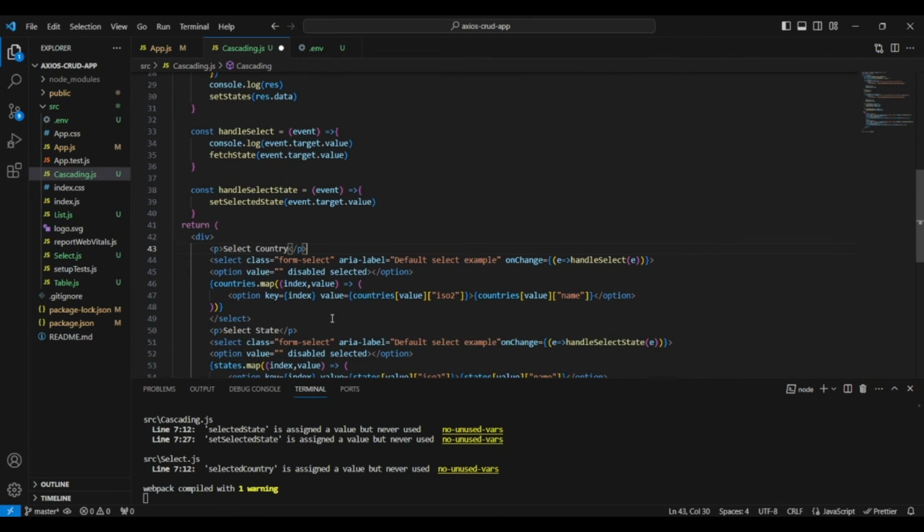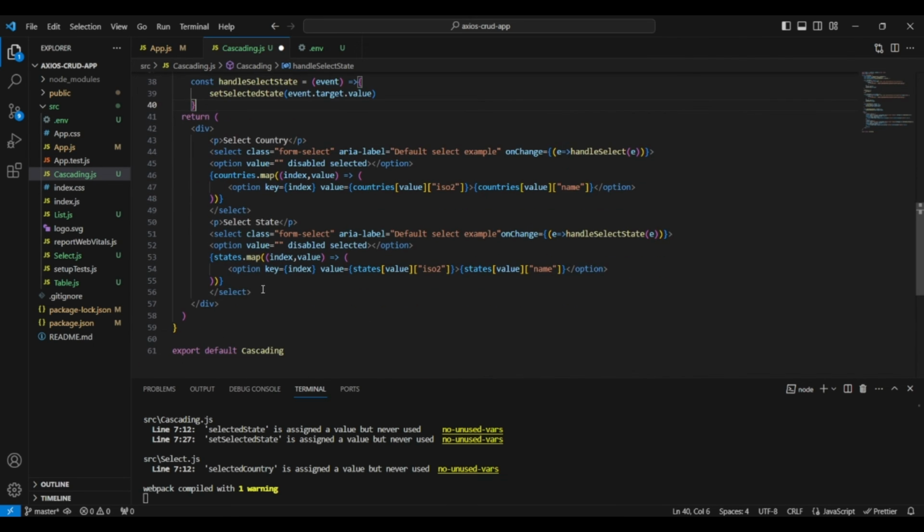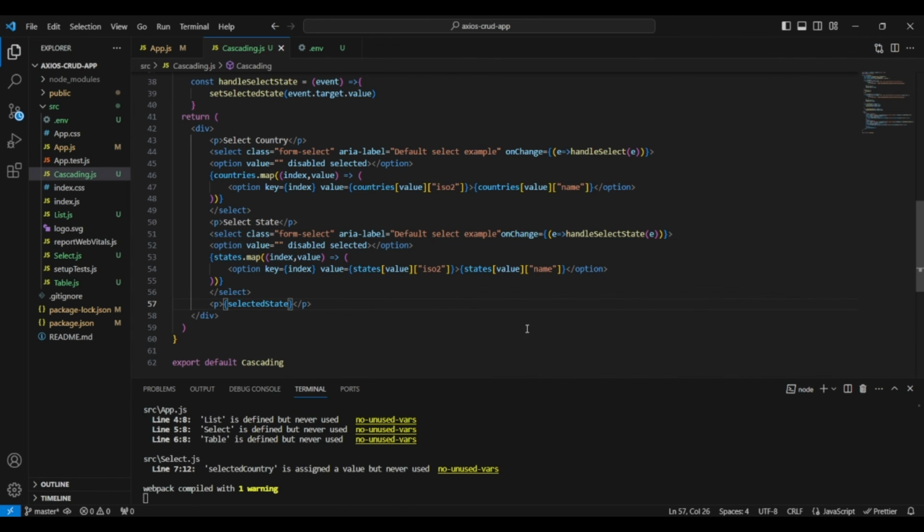So on change in the select of state, we would be getting this value, event.target.value, and we are setting it. Now you can use it somewhere, or you can just simply show it. So I'll show selectedState inside our curly braces, and I'll be saving it.